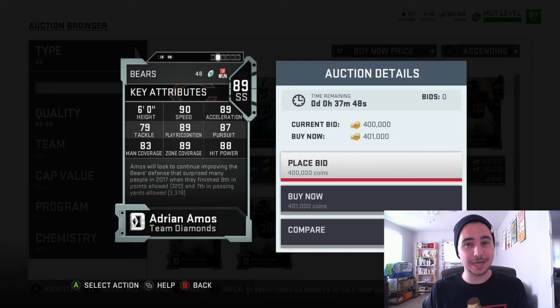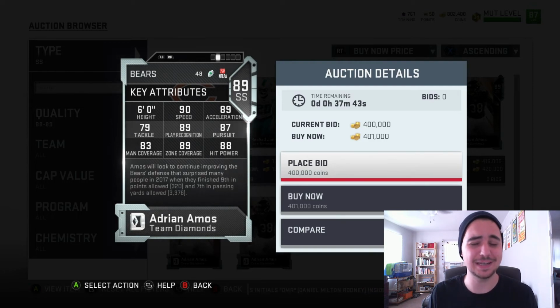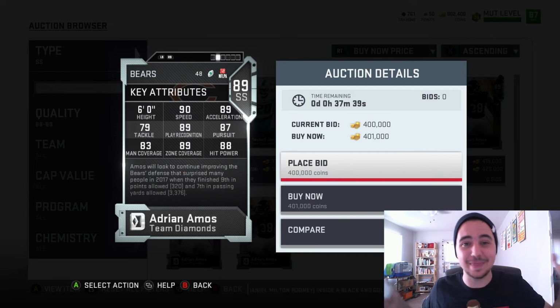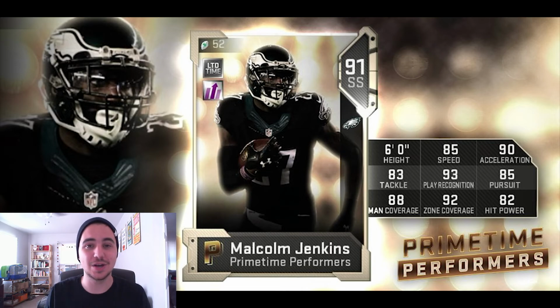And obviously, Adrian Amos can get up to 90 zone, 90 hit power, 90 speed. Low-key, probably one of the best cards in the game, so that's not really comparable. I think he made his stats way too good for who he is, but this card is really good. And that's it. There's no good strong safeties in Madden Ultimate Team, so I think that easily puts Malcolm Jenkins at number 1. Like I said, he has 92 base zone. He has pretty good athletic traits. He's going to be a ball hawk. He's a beast. And without a doubt, my number 1 ranked Primetime Performer so far in Madden Ultimate Team.